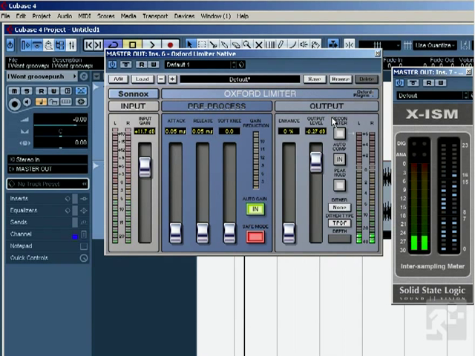Okay, so now you're going to want to run through your whole mix and make sure those analog lights never light up. So at your individual channels, you don't have to worry about intersample peaks because you can't technically clip in Cubase, but at your output, you can. So I would definitely suggest using an intersample peak meter when trying to maximize the dynamic range in your output. If you're really trying to get as close to 0 without going over, you're definitely going to want to use these meters because you're going to get a more true result of whether you're clipping or not due to these intersample peaks.